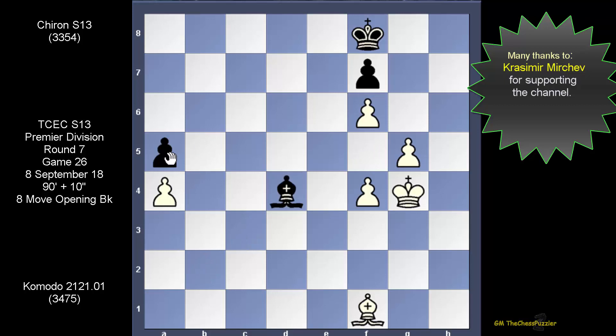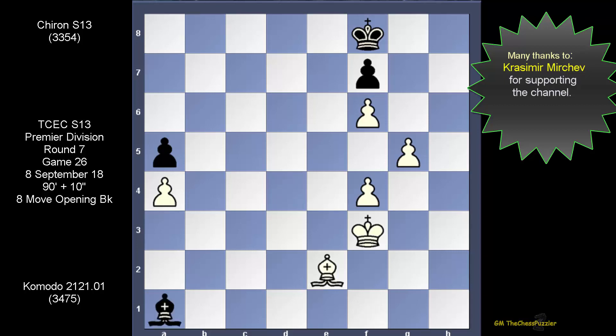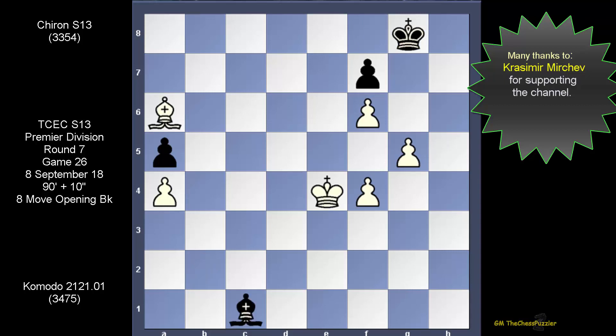Or move 65. With all these moves and no progress, the game should have been drawn a long time ago. And maybe Huron is looking for the 50-move rule to reach the result the engine deserves. There is no way anything can be done, even with this obscene pawn surplus. It's all about these opposite-colored bishops. So for all those who are watching this game, this game is a draw, because these moves are going to be repeated and repeated, as they have for some time now.